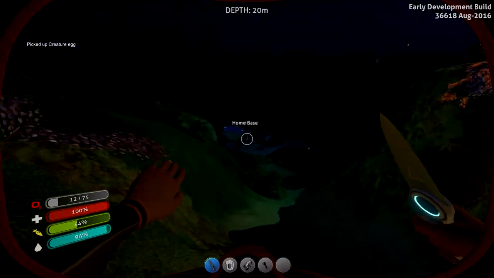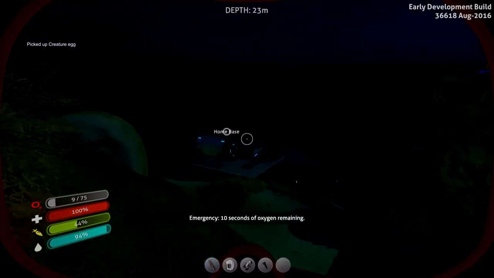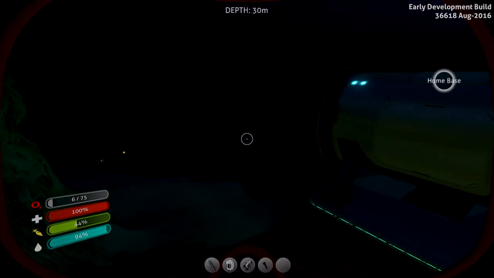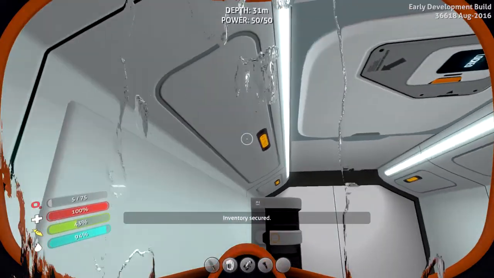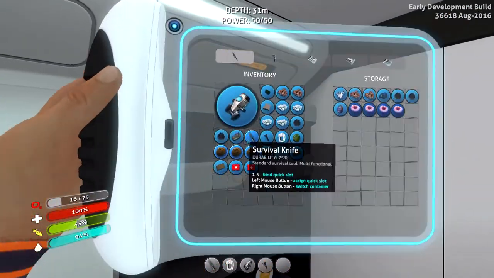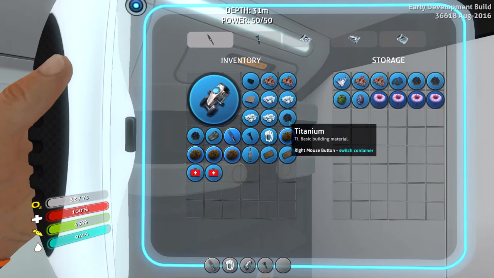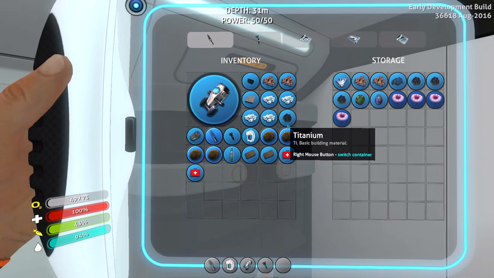Nighttime approaches. Oh, man. Get rid of your knife. 10 seconds remaining. Okay, we're coming. We're not going up. We refuse. All right, we're going in here. Oh, man. Okay, so actually, that's pretty good. Look at that. Okay, let's throw the creature egg in there. He's small. Titanium's going in there. Nice. Okay, this is good.